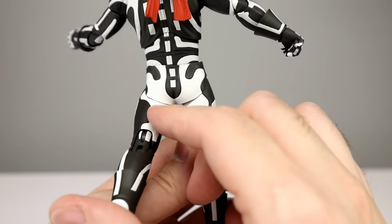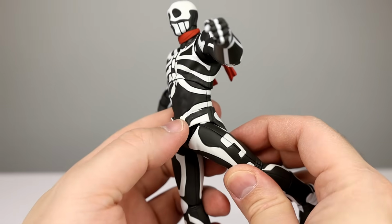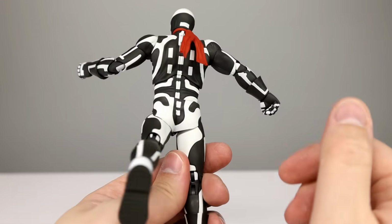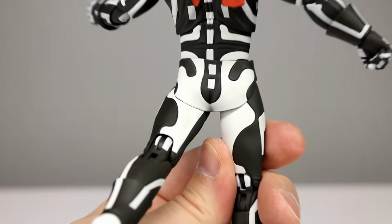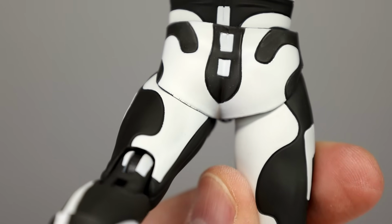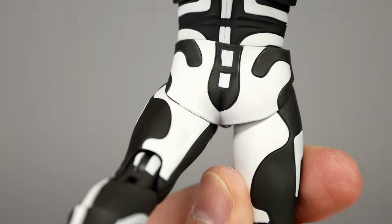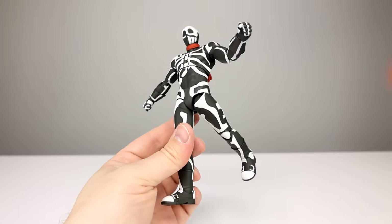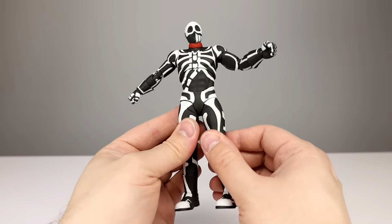It's not doing it everywhere, so maybe you might get one that's better. Maybe it's just this front part, maybe it's just mine. There's no way for me to say, but it's not doing it too much down here. I don't even think it's doing it. Maybe just the tiniest little bit at the bottom. Yeah, it is doing it. And I couldn't really tell until I zoomed in with the camera. But just a touch. So, I don't know. Your mileage may vary. Just be careful with that. But you do get good range, and you probably want to lube up those hips as well.